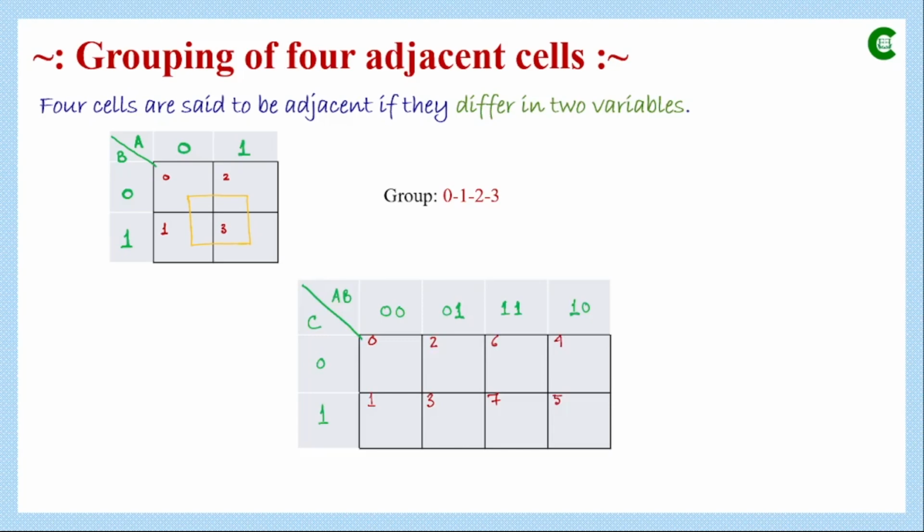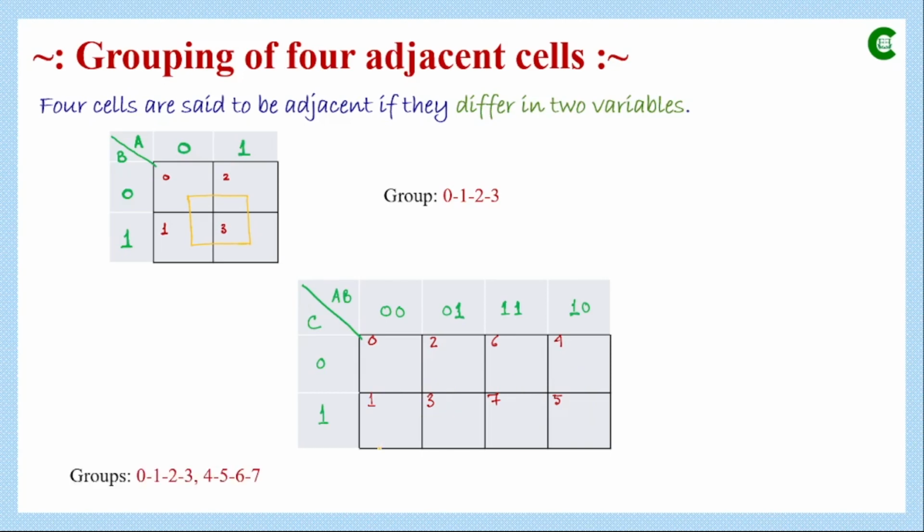Now if we look at a K-map having 3 variables, this is the arrangement of the variables, their values and their corresponding cell numbers. Between 0, 1, 3, 2, if we consider the change in values, the changes are for 2 variables, which are b and c. So these 4 cells can be grouped together to make a group of 4 adjacent cells. Now if we look at these 4 cells, here also we have changes for 2 variables. So these 4 cells can be grouped together to form a group of 4 adjacent cells. So this is the list.